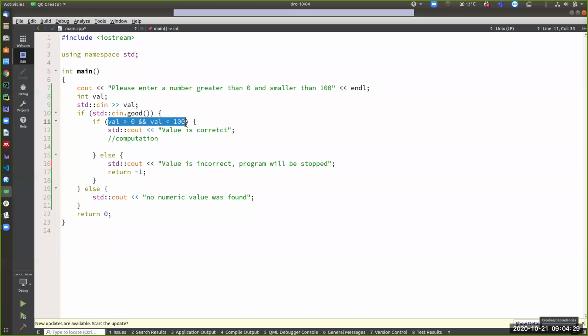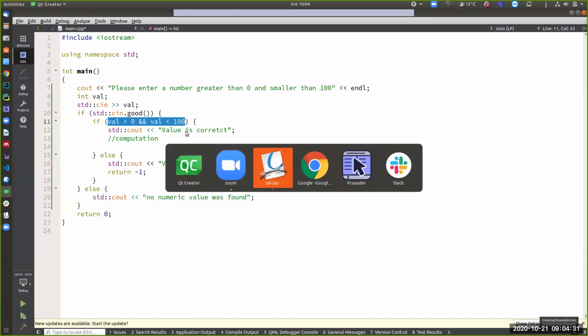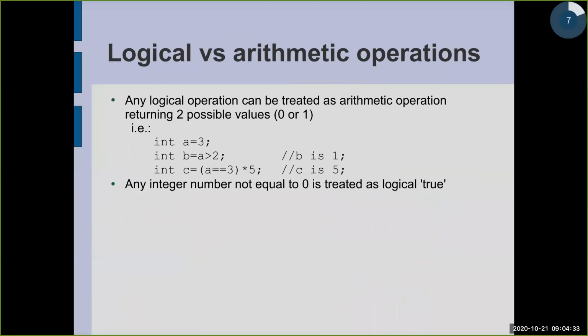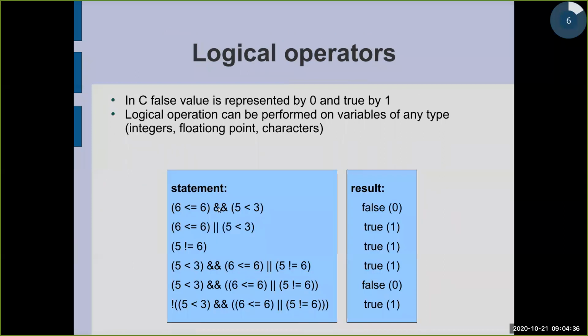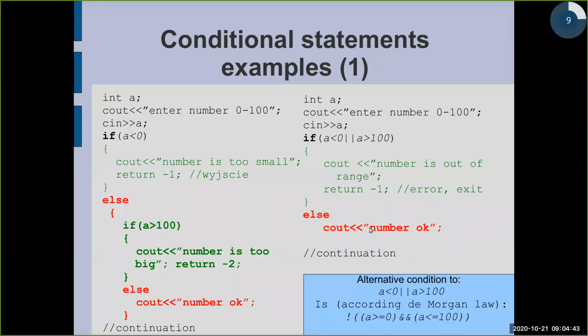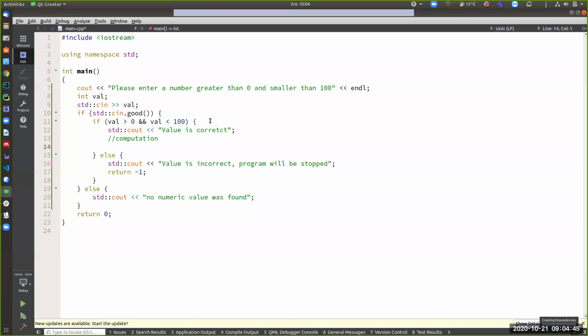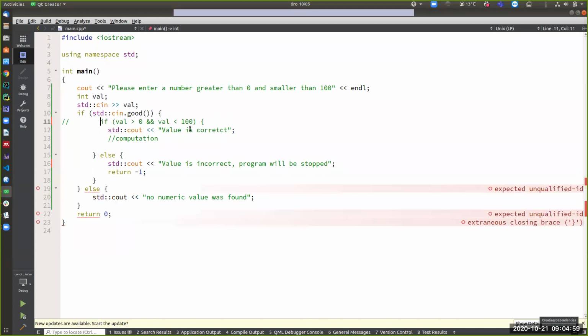So remember that the complex conditions I showed here are quite useful to generate more complex conditions. Of course, we can simplify it, especially I think it's very useful for those who start programming. So, of course, this is the most proper way, okay?